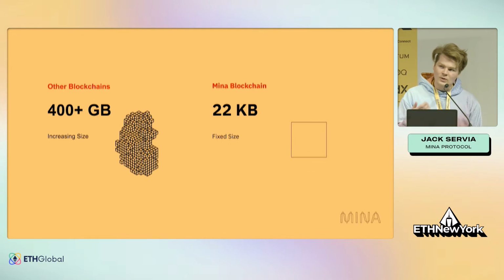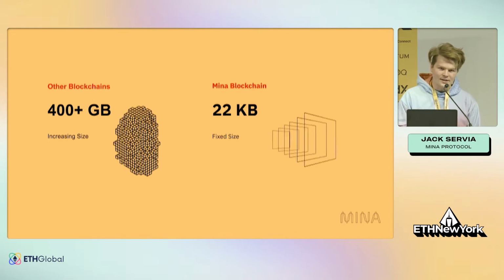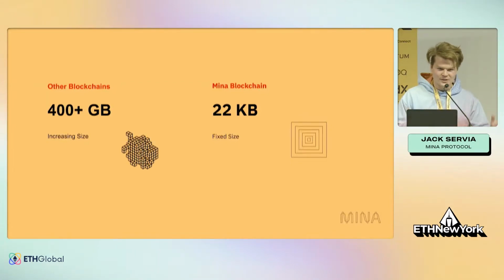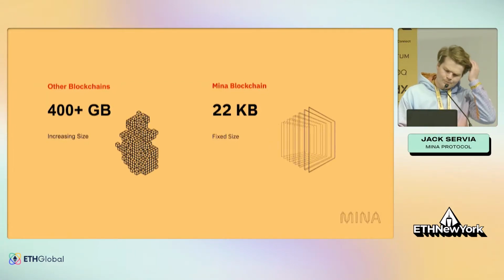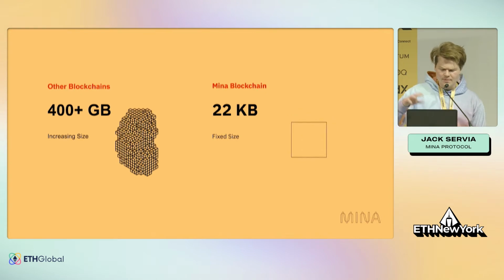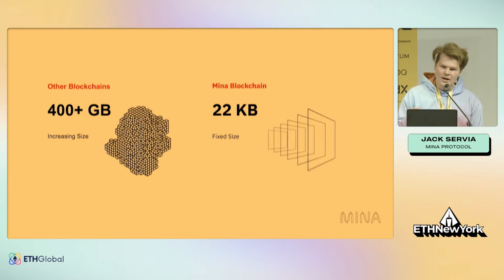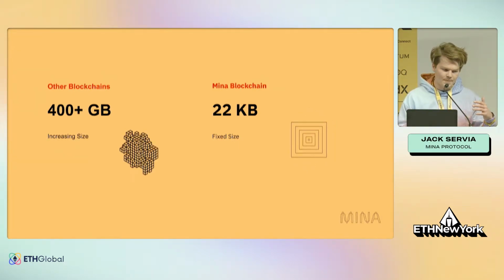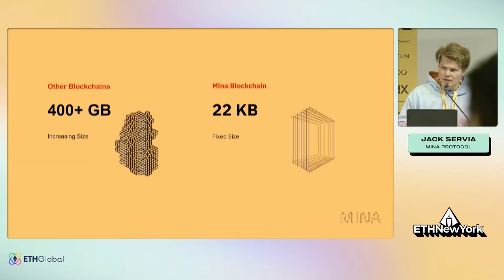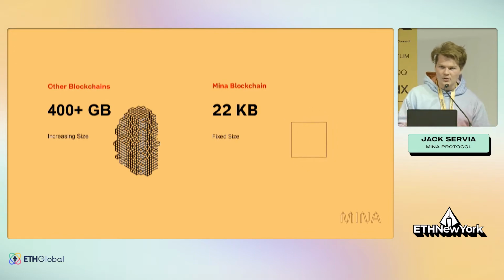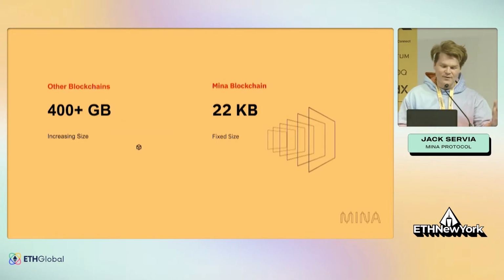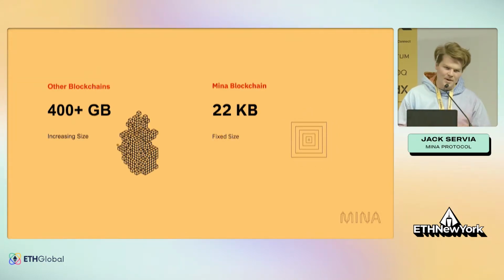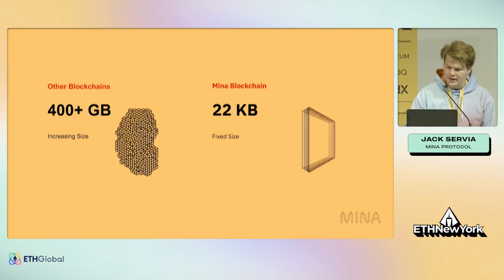And so this is useful because the zero-knowledge proofs are fixed size. The zero-knowledge proof and a couple of other things total to 22 kilobytes. And this is useful for some things like bridging. We'll touch on this in a minute. But it's also a good thing to keep in mind as we go towards how you build applications using Mina and why you might want to. Because the benefit of Mina is not just that it's very small, but also that it enables a huge amount of things that you couldn't do on a more traditional blockchain.